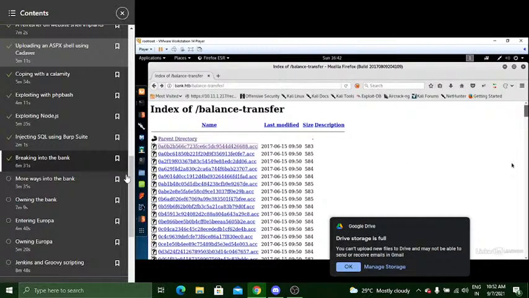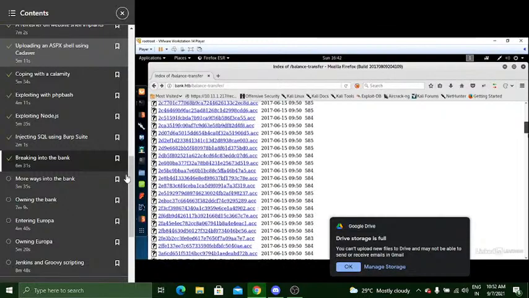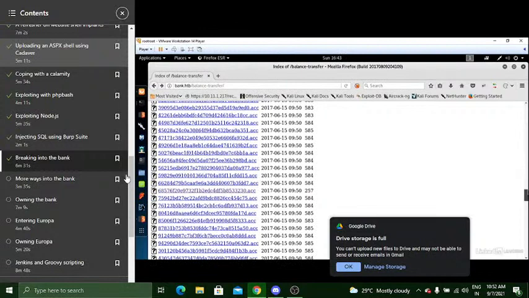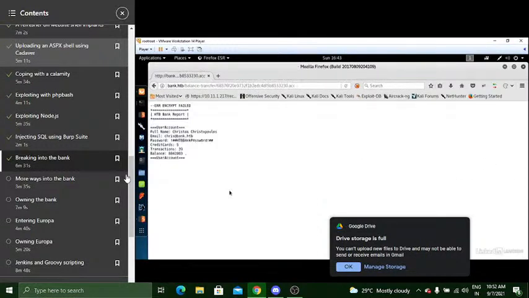Back out in the folder, we should just check whether there's anything else of interest here. As we scroll down, we can see the files are all similar and within a few bytes of being the same size. Here's one that's different. It's only 257 bytes long. Let's take a look. This has a message saying ERROR ENCRYPT FAILED, and it has the data in plain text. We can see an email address and we can see a password. Good for us, but bad for Chris at bank.htb. Let's go log into his account.